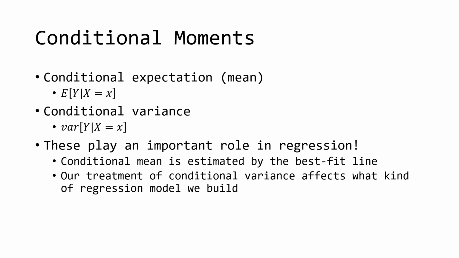We'll see in the regression discussion that we assume that the conditional variance of y given all values of x is constant, and y has a normal distribution. This is fundamental to simple linear regression. However, in the cases where either or both of these assumptions don't hold, we might build a different kind of regression model.